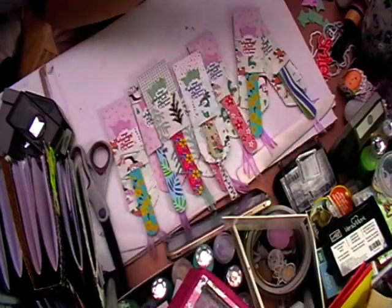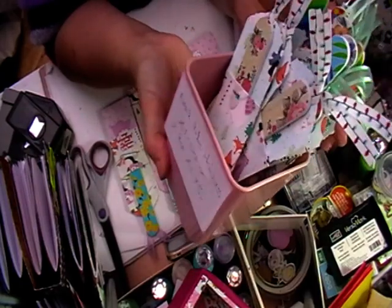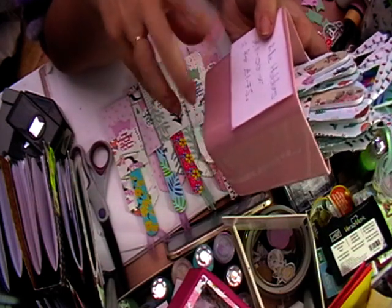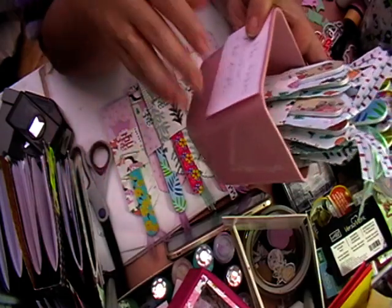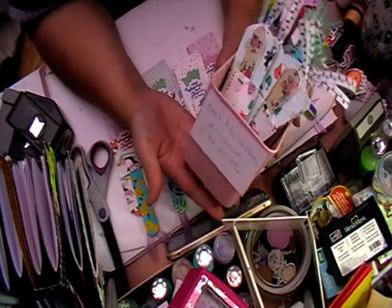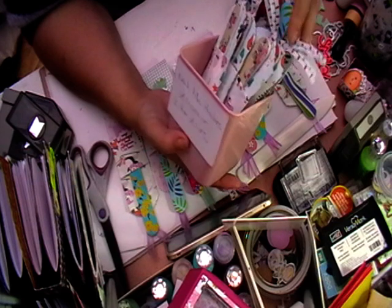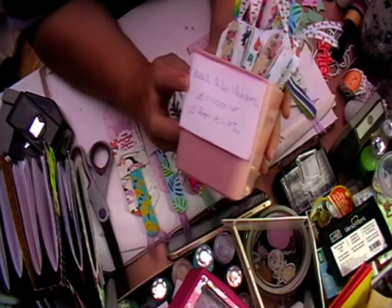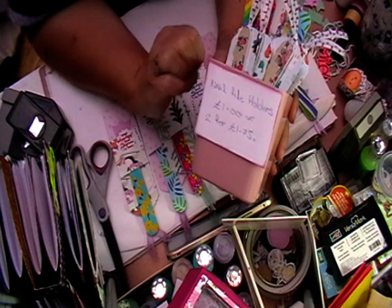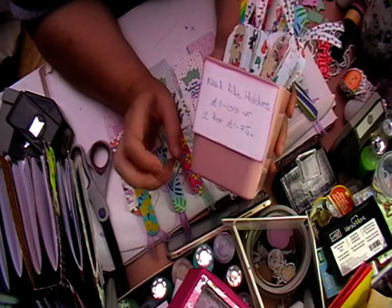I'm still working on stuff, but I've got these little containers and I'm rearranging my storage. So I've got these and my other little containers coming up as spares. I thought these will be quite good for holding my craft fair items. I've got different ones, and over time I'll show you how I'll be storing them. But also labels. Labels are very important. The worst thing is not having any labels on your craft table, because people will just walk away. If they have to ask for a price, then you know it's not really good.